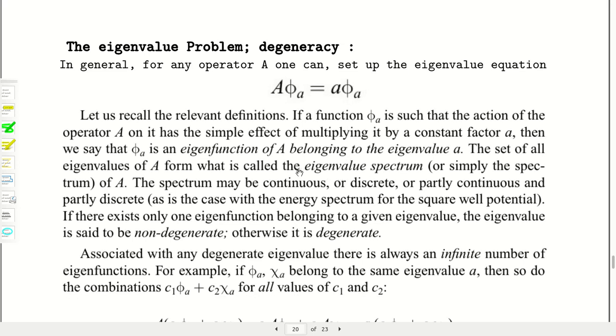Sometimes eigenvalues are called the eigenvalue spectrum, and those eigenvalues can be discrete or continuous, as I have discussed earlier. But I am now focusing here on whatever the eigenvalue is, whether it is discrete, continuous, or semi-discrete, semi-continuous, but it is degenerate, that is, it is coming out of many more eigenfunctions for the operator A.